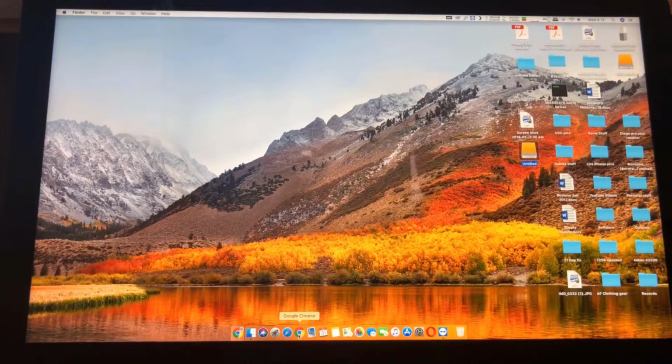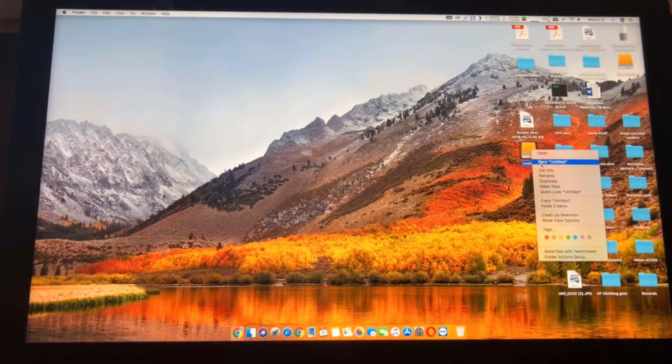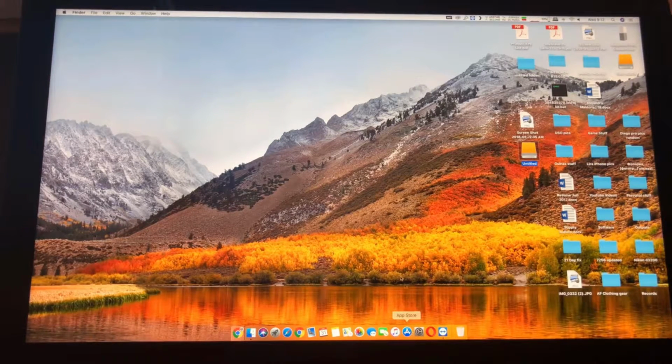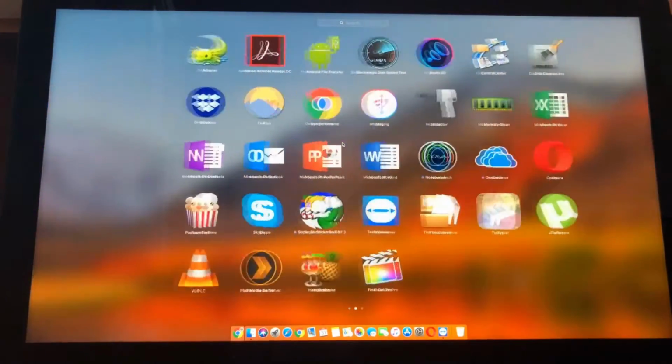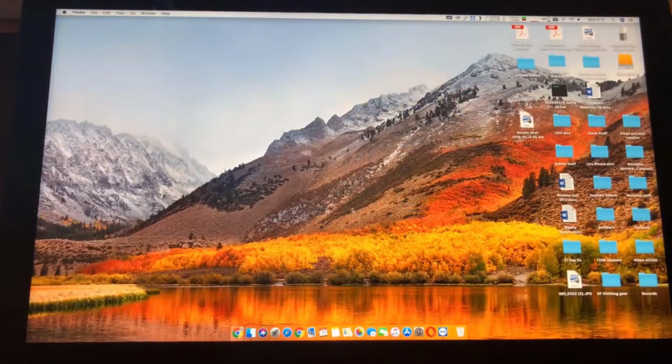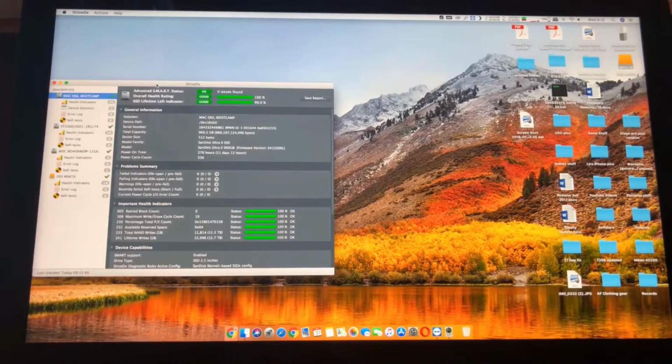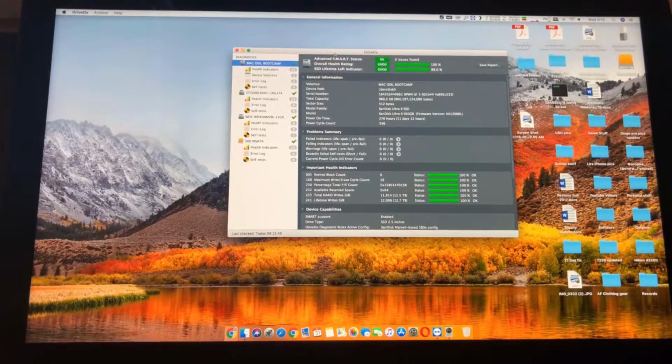Today I'm going to show you how fast it takes this 2017 iMac to boot up. Now I do have a 1 terabyte SSD from SanDisk, and I want to run a quick speed test on the actual disk itself to show you that I am on an SSD here. So let's take a look at Drive DX2, which is like a health assessment for the hard drives that you connect to your computer or what's on there internally.